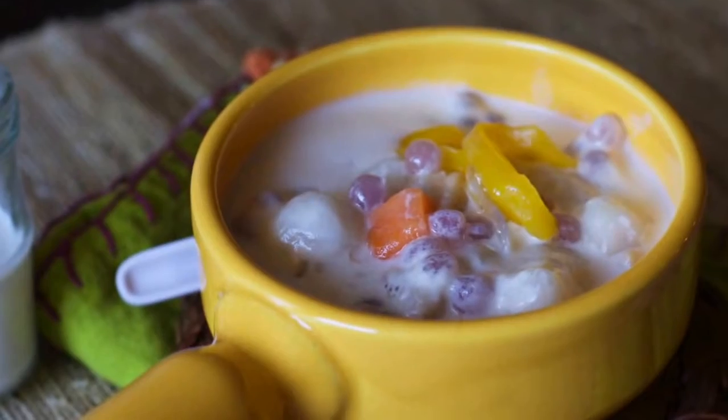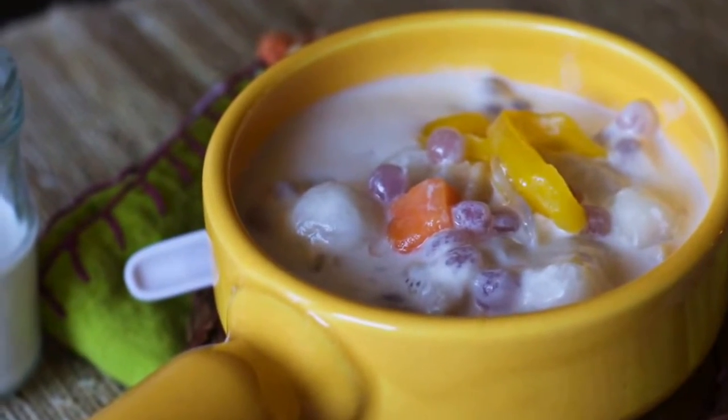Kinataang Halo-Halo is a popular Filipino treat or snack that is made of mixed fruits and rice balls cooked in coconut cream. Growing up, I really didn't care for Kinataang. But today, the smell of Kinataang brings me back to those afternoons where we were forced to sleep, and as soon as we wake up, the smell of a freshly cooked Kinataang greets us.